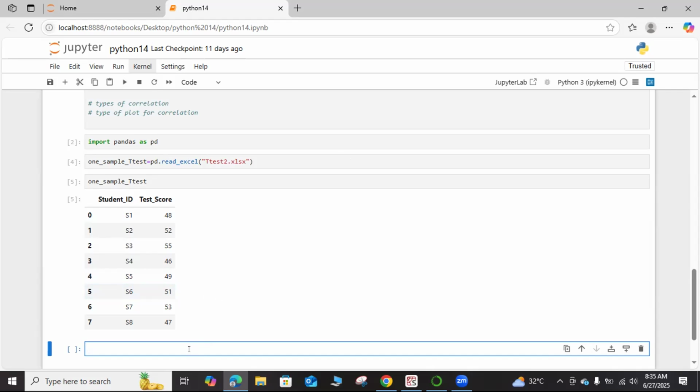For str, you need to type print, bracket. Please note these important scripts in your diary or page. Your file name is 1 sample t-test because you have saved your file with the name 1 sample t-test. Dot info, bracket open bracket close, and run this line.